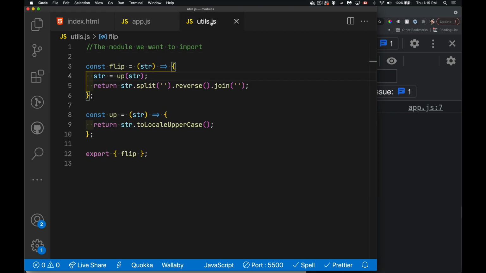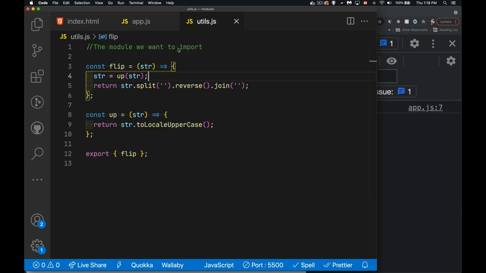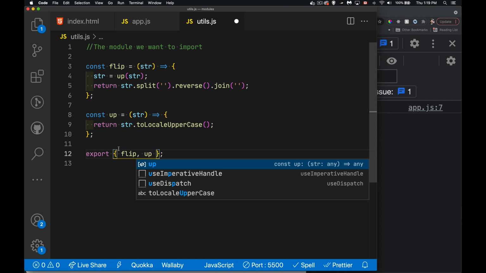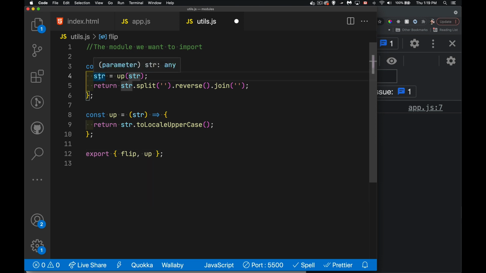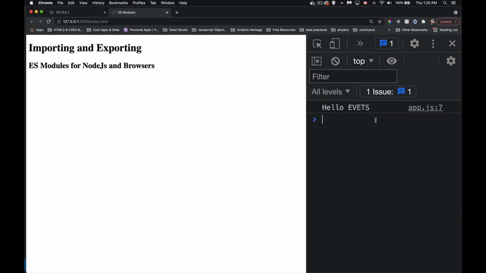But if I save this, now when we run this, you can see it did convert it to uppercase. So that part was working. If we want both to come out, we have to explicitly export both of them. Let's comment this out so they are separate functions once again. So we're going to export both things. Back over here, I would do this again. I would say flip up, both of them being exported, and then wrap this call inside of this one, and we're back to having the uppercase reversed.